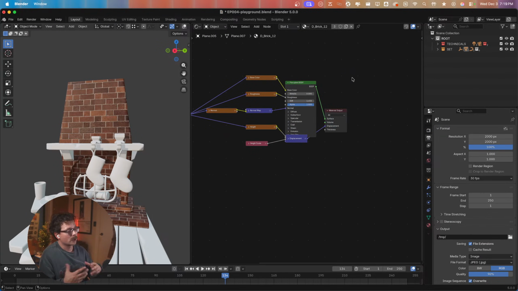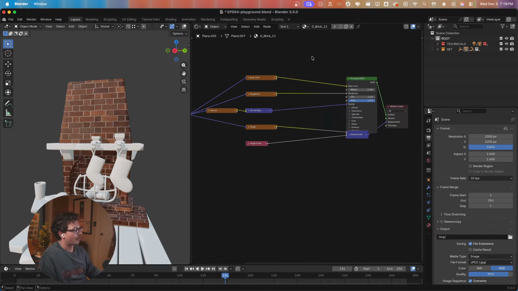So the next thing we're going to do is affect the color of the bricks. The color of the brick is driven by the base color input right here, and we can change this by adding a node in between these. Now, we'll get into changing a color with a color ramp later on. So if you're about to pick up your pitchforks and your torches and come after me and say that's a stupid way, we'll get to that, okay? Settle down.